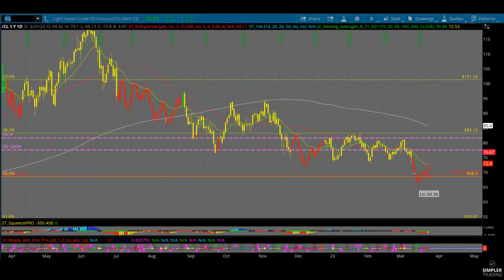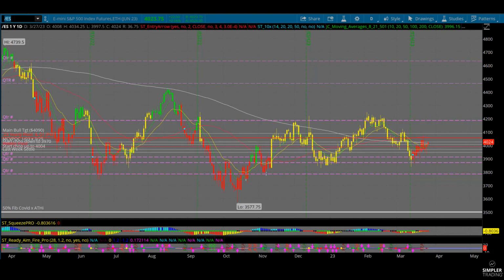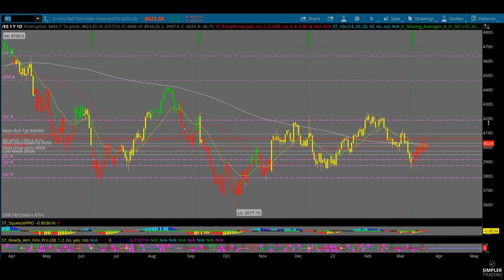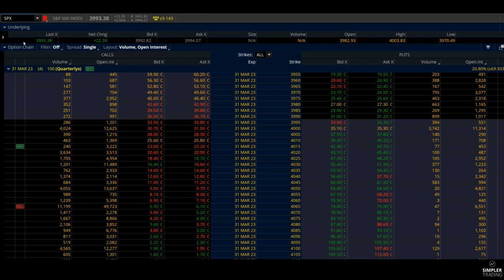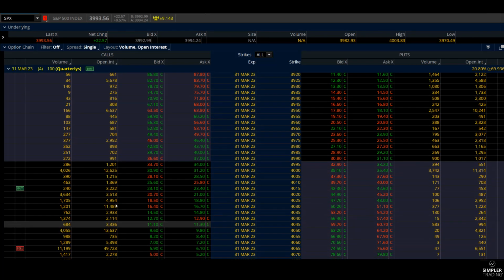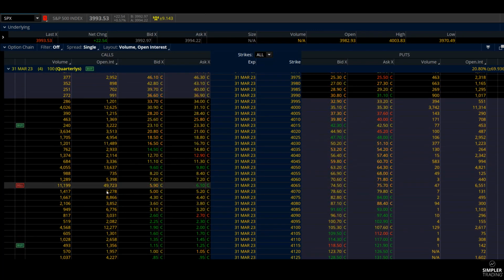on the energy idea from last week about long energy. And then here we are in the ES. Now remember, there's a huge spread between ES and SPX. The ES is about 30 higher than SPX. My target here is SPX 4065. You see that big open interest right there at 4065. Just go to the March quarterly SPX and scroll up and down the ladder and look for anything that can compete with that 50,000 number at 4065. There's really nothing, so that's the reason for the target.